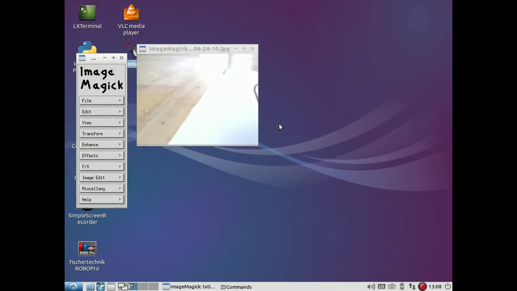This is 10. Yes, and I can explain this picture because it has a curve which should not be there in the first place because I have synced the motors.